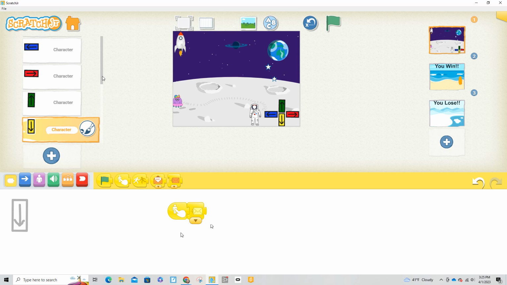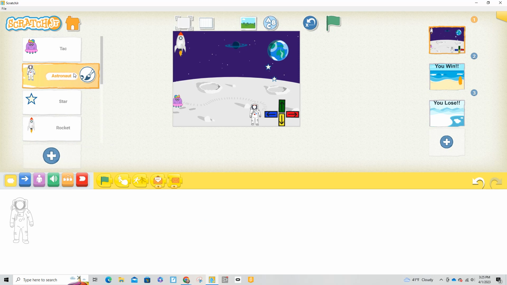So now I have the when tap. Nothing works yet though, because I haven't used a move block. Who has to move? Yes, my astronaut. So I need to go to my astronaut. And my astronaut's going to do all the moving. I don't tap my astronaut. He has to move after I tap a button. My button sent him a message, so my astronaut has to open a message. He's going to have 4 different messages he can open. He can open a blue, a red, a green, and a yellow.